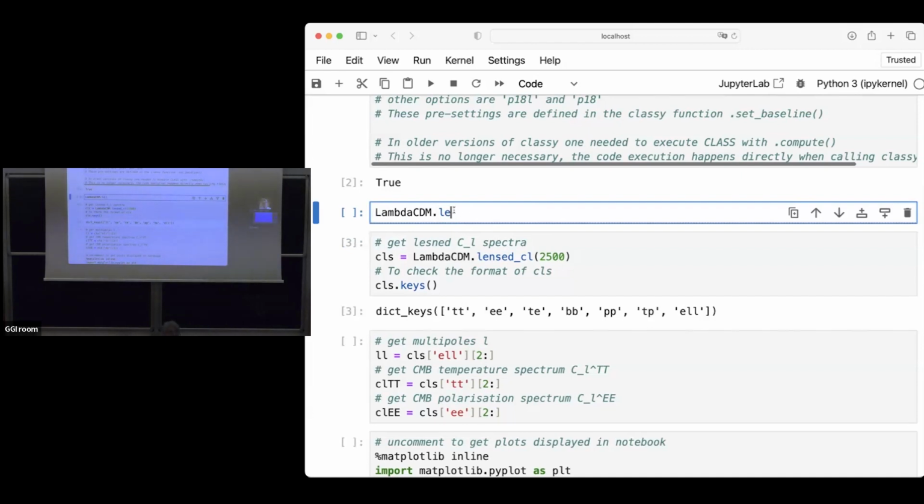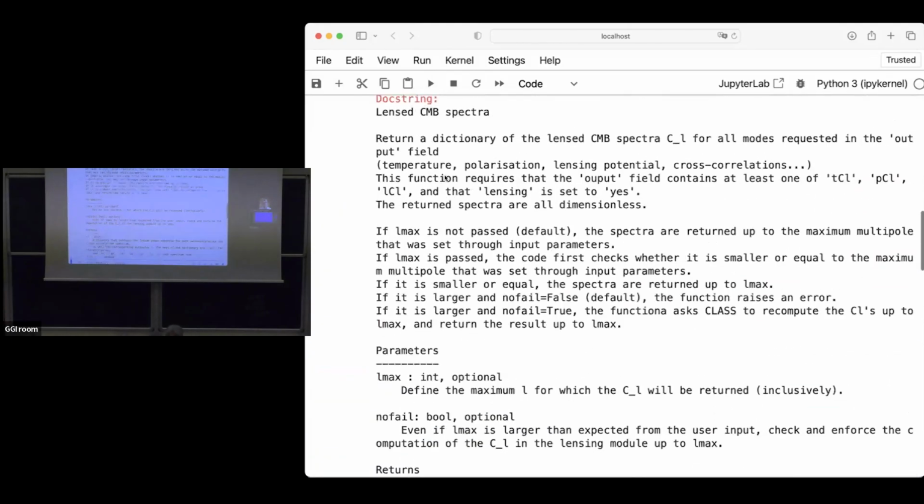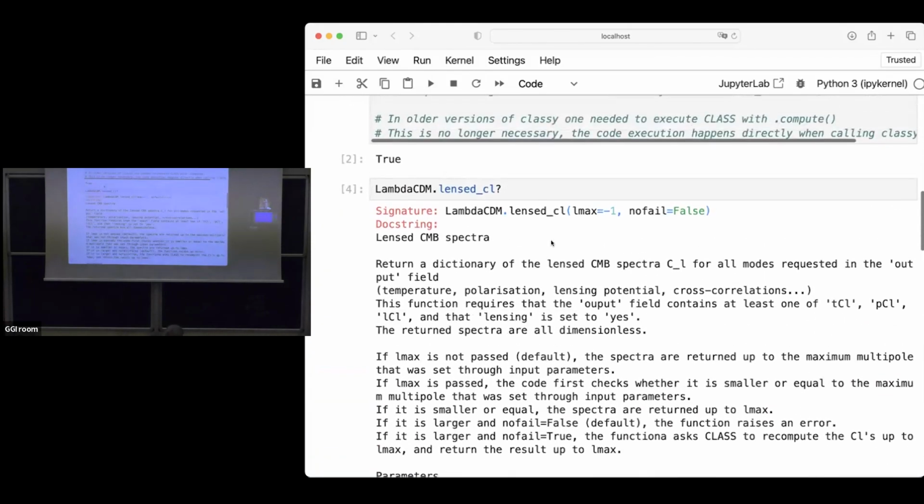And the theorem is working because normally when I tab here, I get automatic completion with all the possibilities. Now, because you are there, it's not working. I don't know why. So I will put the full name, and at least I will put a question mark after, and I execute the cell, and at least this returns the documentation of the function.